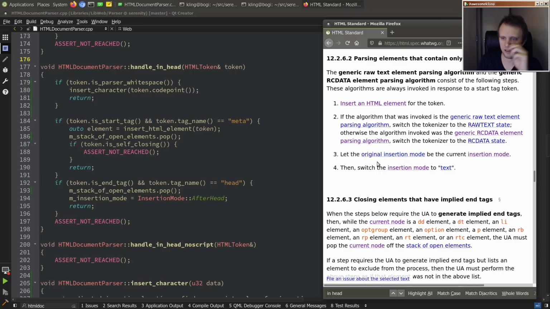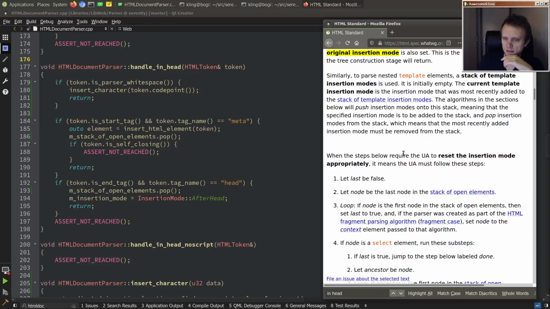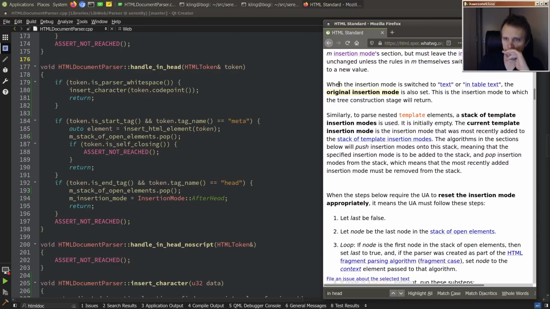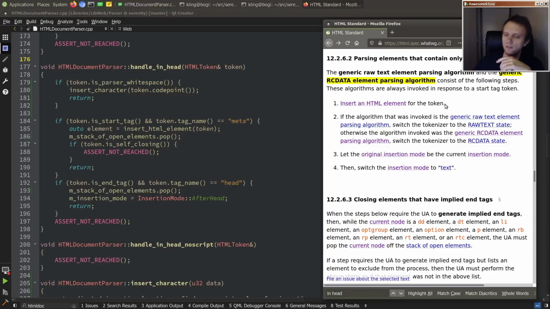And then let the original insertion mode be the current insertion mode, and then switch to text. So when we switch to text or in table text, then the original insertion mode is also set. So basically that's an insertion mode that we can return to, I guess once we finish this RC data business.